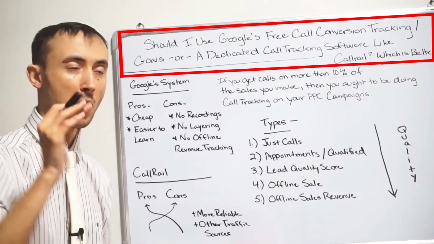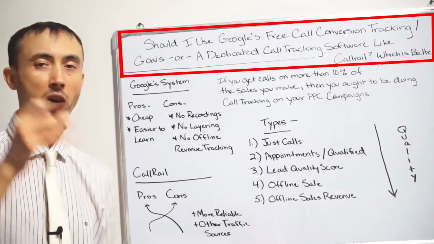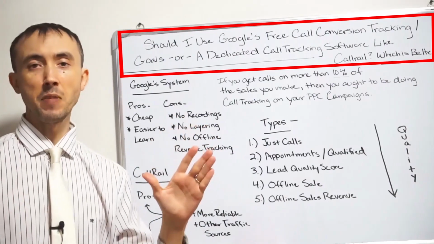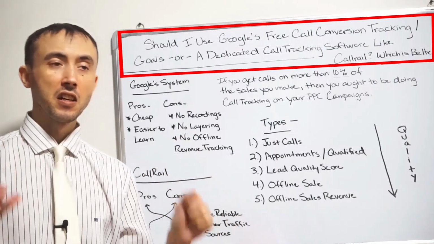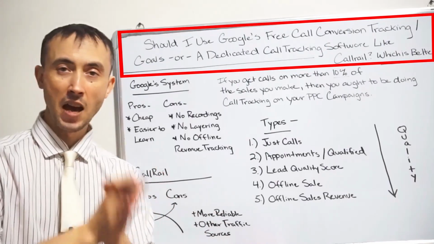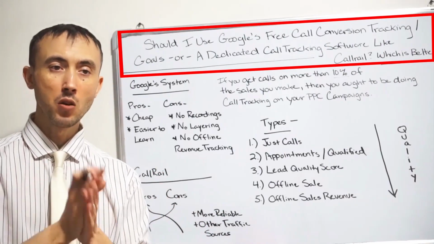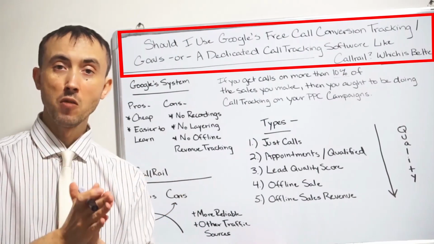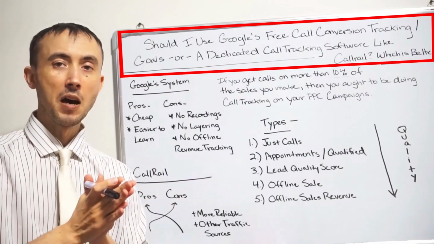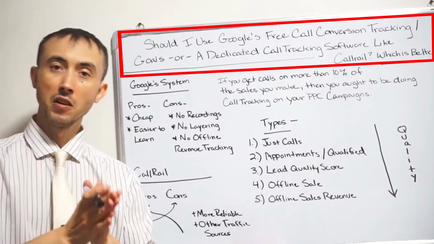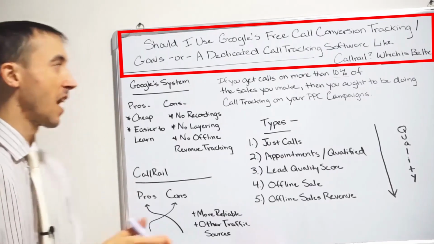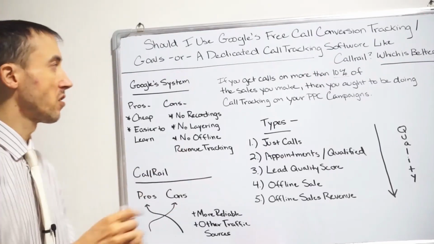Why you want to pay for that fee, why you want to use Callrail, why it's actually better than Google's call tracking system. Google, don't attack me. I'm not saying your system is bad here. This is going to make people want to spend more money through your ad platform. So for somebody who is a micro business, I want to say your solution is fine, but still at the end of the day, there's several reasons why I think your call tracking program should be like Callrail's, and I'll just leave it at that. So anyway, getting into the meat of this.